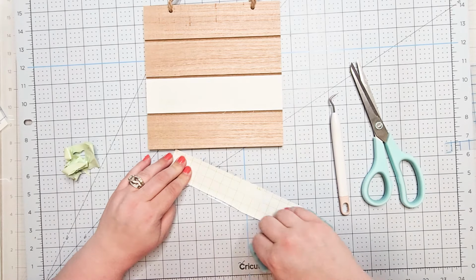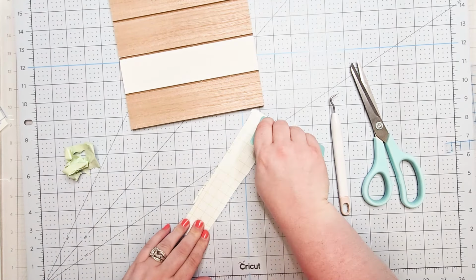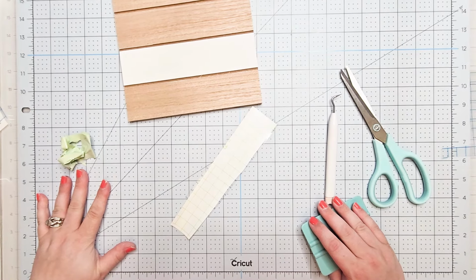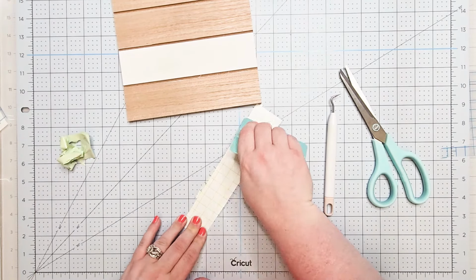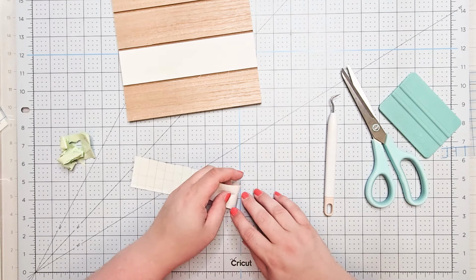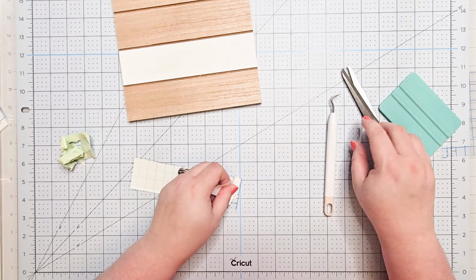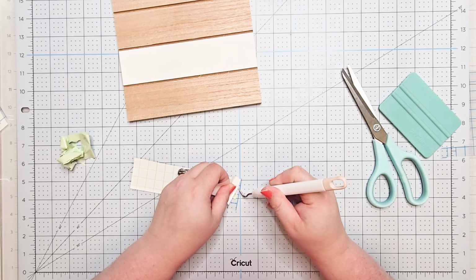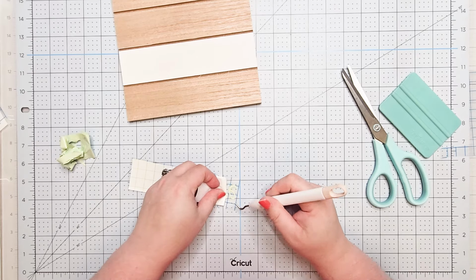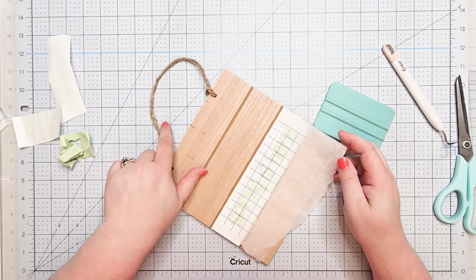Then I will burnish the back really well. This vinyl I really, really do love. However, I don't love that it doesn't come up easily or transfer really easily. For some reason, I've always had a lot of issues getting this to transfer onto this transfer tape. So I probably should have used a brand new piece given the fact that I always have an issue with this in general. Okay, I think I got it straight, or as straight as it's gonna be.